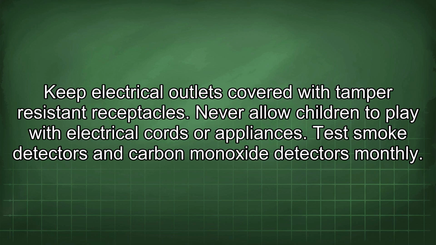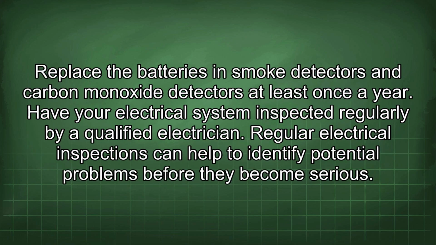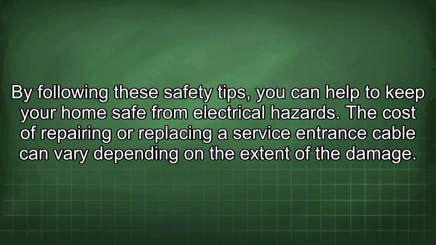Test smoke detectors and carbon monoxide detectors monthly. Replace the batteries in smoke detectors and carbon monoxide detectors at least once a year. Have your electrical system inspected regularly by a qualified electrician. Regular electrical inspections can help to identify potential problems before they become serious. By following these safety tips, you can help to keep your home safe from electrical hazards.